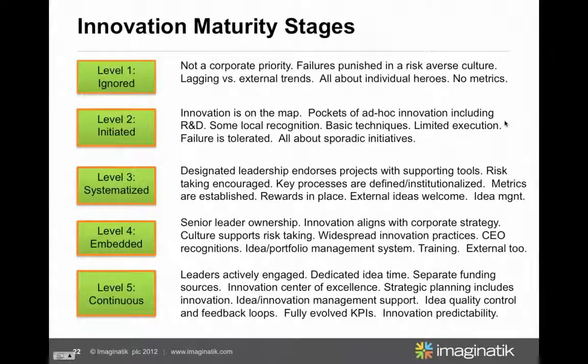Without portfolio management, it's very hard to know how to stop things. Too many things stay in the pipeline, consume dollars, and most importantly, consume human resource. That's the danger of not having portfolio management. Also, at level 4, there is much more training in creativity, in design thinking, in collaborative practices. And by this point, there is an outreach to vendors, customers, and experts by means of open innovation practices. And level 5, which frankly we all aspire to be the very best, but the Olympics remind us that some of these squads are very small.